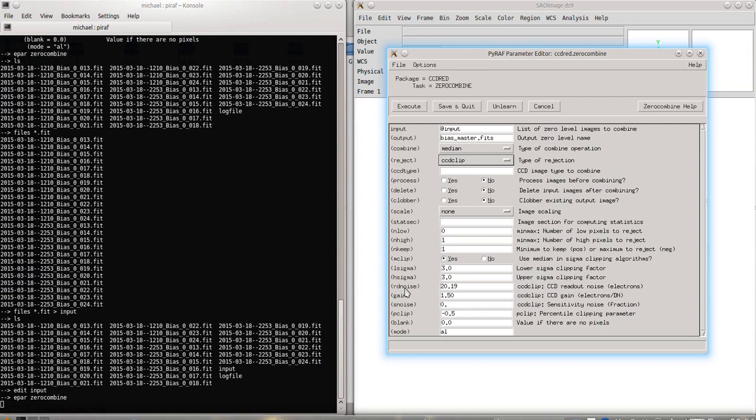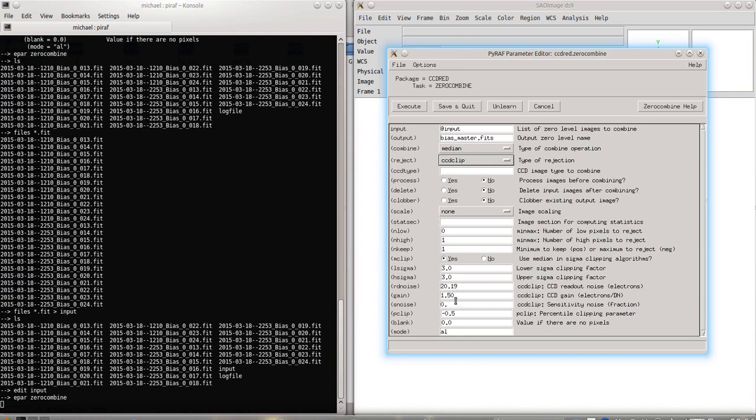You need to know the readout noise of your detector, and you need to know the gain of the detector that was used. Unfortunately, these were not provided by the manufacturer of this detector or wherever you look for it. So I had to calculate it myself. If you want to do that, there is an IRAF command called findgain that you can use. For that, you need to have 2 flat frames and 2 bias frames, and then you can do it. It will of course be an estimate, but it will be rather okay to use.